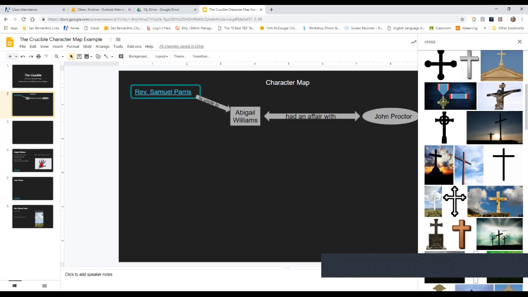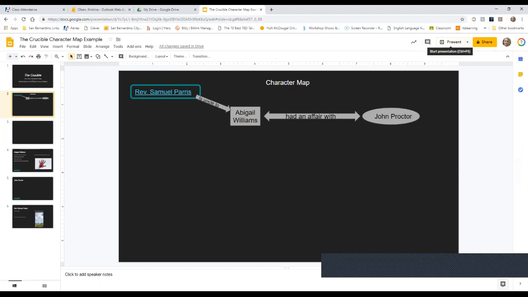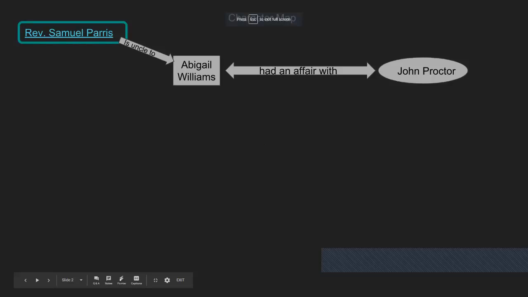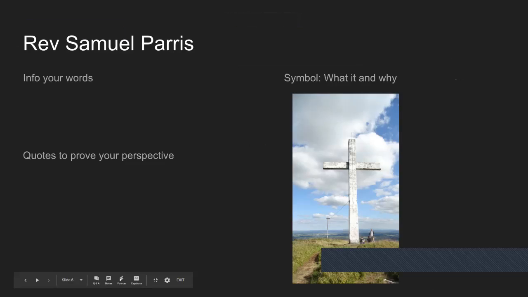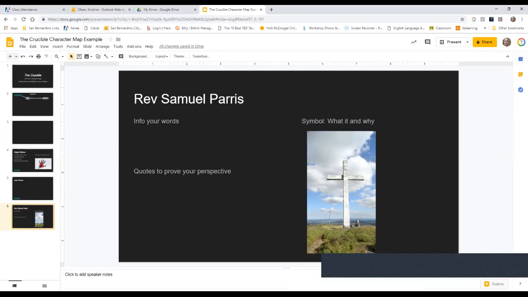And so when you go here, present, when I click here, it should take me to the right slide. There we go. So it takes me to Reverend Samuel Parris. So that part worked. Now the other part is that you have to be able to get back. So you would take it, and the shapes seem to work fine.